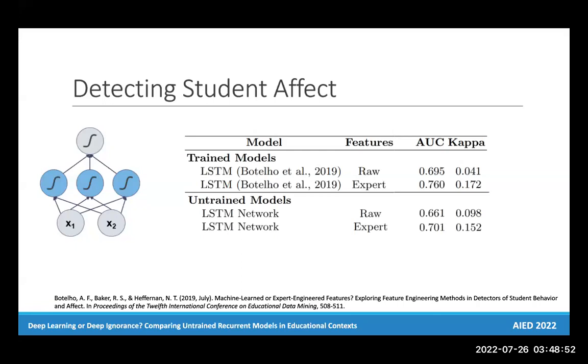So actually about 0.06 off, or 0.03 off, depending on which one you're looking at. So actually in the same ballpark in terms of performance, certainly well above chance. So again, this already lends itself to saying that there might actually be something interesting going on if we can get so close in terms of performance when we utilize these untrained models, which again took a fraction of the time to actually train, or I guess not train. Effectively, it's the same as just training a logistic regression.